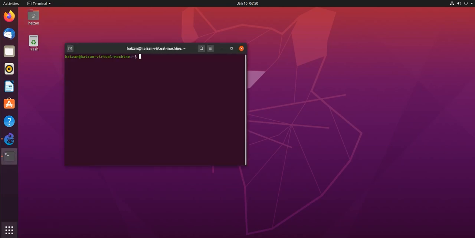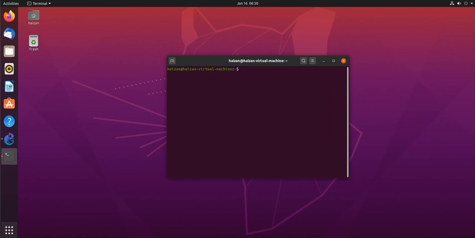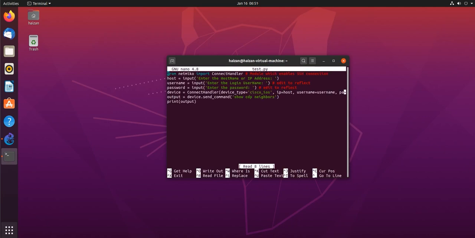I don't know why it suddenly becomes laggy. Okay, so I've created the source code, and I want all of you to see it first. So nano test.py. This is my source code.